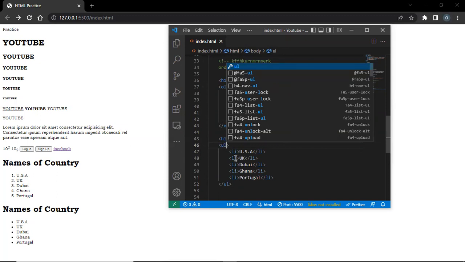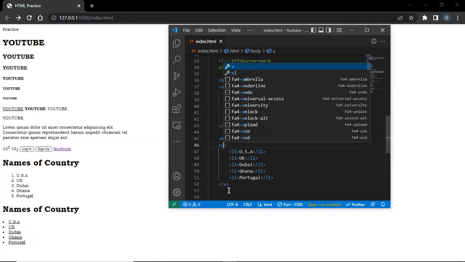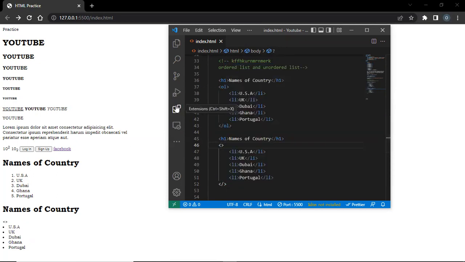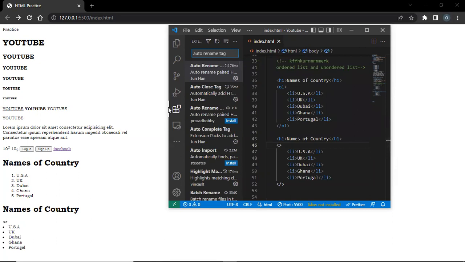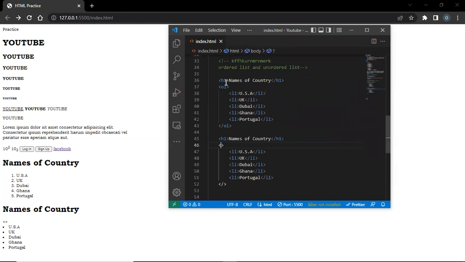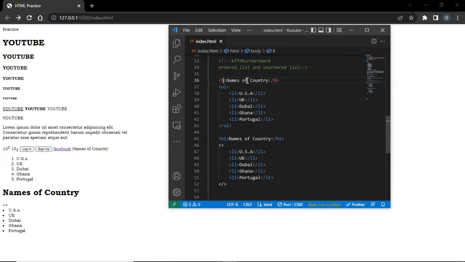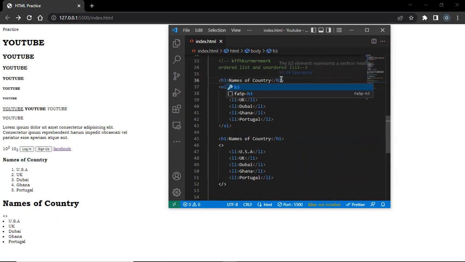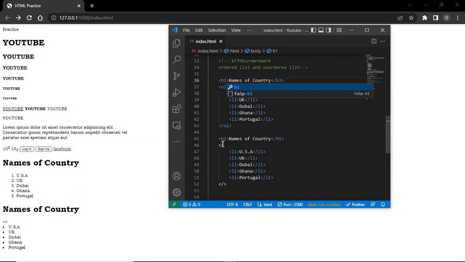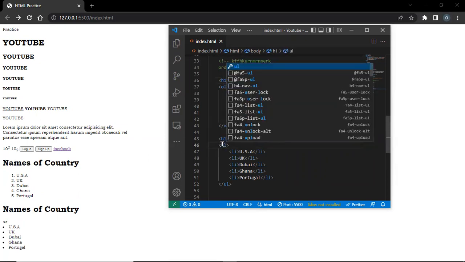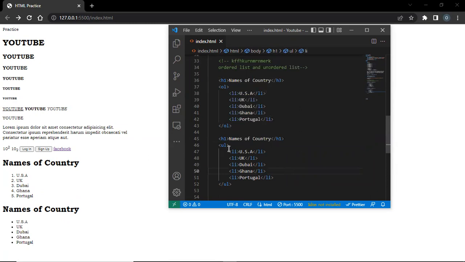When you notice, anytime I change this first tag here, it's going to affect this second tag below. Can you see? That is why I said we should download those extensions. The extension for that is Auto Rename Tag. Whenever you rename the first tag, if I remove this one, it also removes the one here. If I change it to 3, it also brings 3 to this place. I can just change it back to 1 and change this to UL since we are dealing with the UL tag.